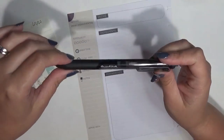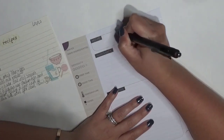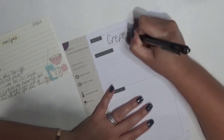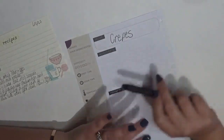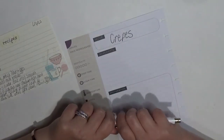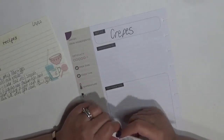We're going to start off by writing the name of the recipe. I'm using my Papermate Ink Joy gel pen in the 0.7. I'll just kind of center it. Last week I did not do a recipe spread because I just wasn't feeling motivated — I didn't know what I wanted to do and I just had a lot of trouble. I figured instead of trying to force something I just wasn't going to decorate anything last week, which worked. I feel good about that.